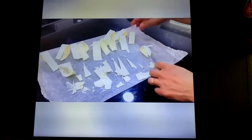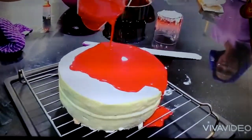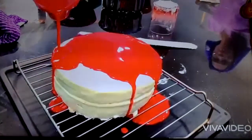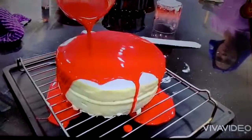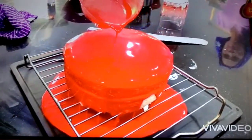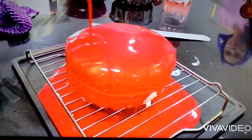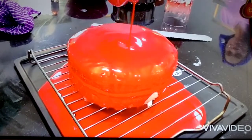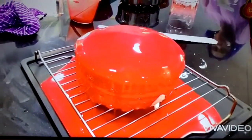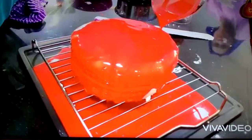Now I bring out our cake from the freezer. Then I start pouring the glaze on it. Look at that. It's a little bit frozen, the frosting we have. Just pour it all over the cake. Just continue it. Leave the glaze dripping on the cake.